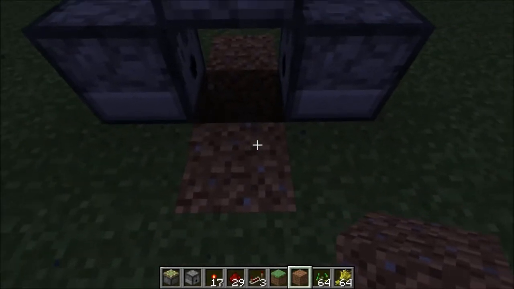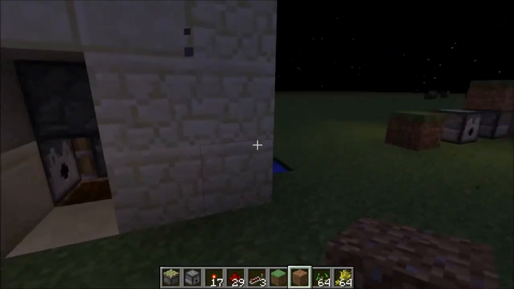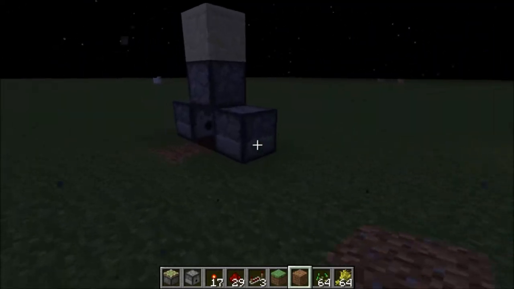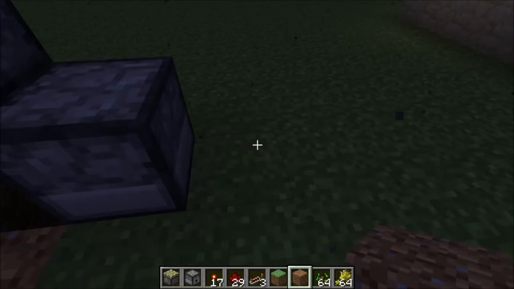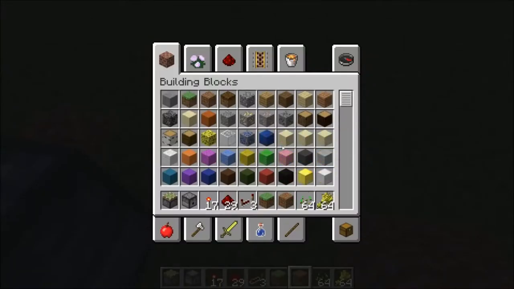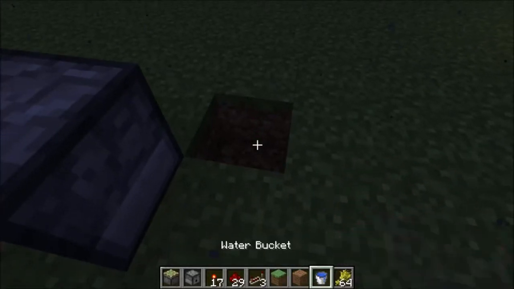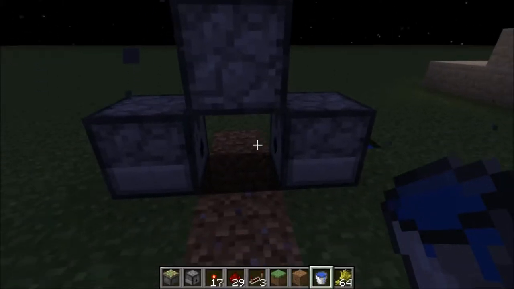So a sticky piston and a block of dirt on it. There has to be somewhere a block of water, a source block of water around, within four blocks away from this block here, to keep the soil hydrated. So I put it, for example, here, but it can actually be moved maybe to a better location.